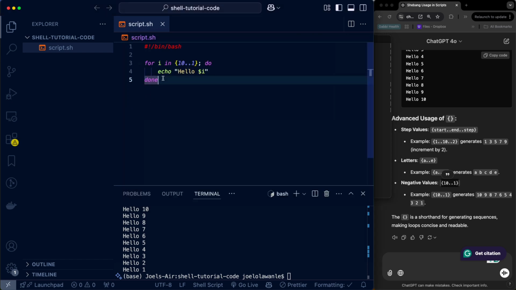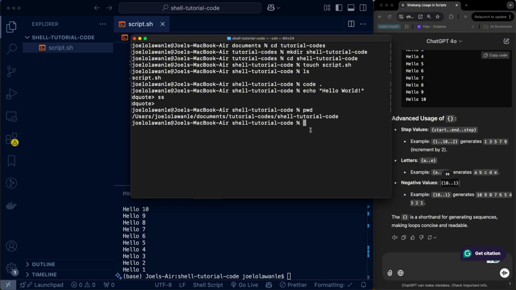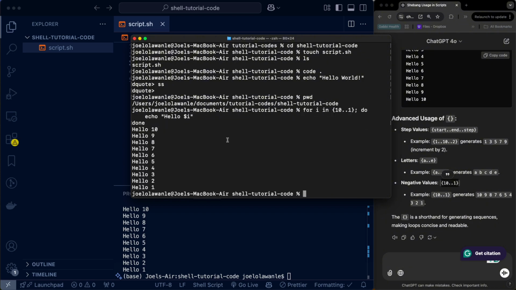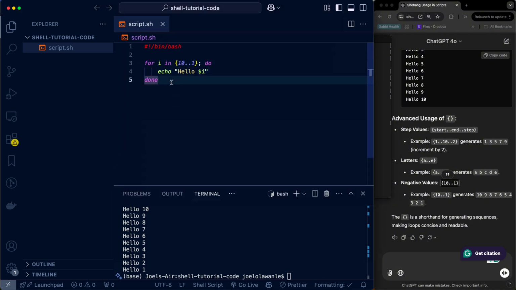Remember we said that a shell script is a collection of shell commands. So we can run something like this in here and it's going to work, right? It's like putting a lot of commands together in a file.